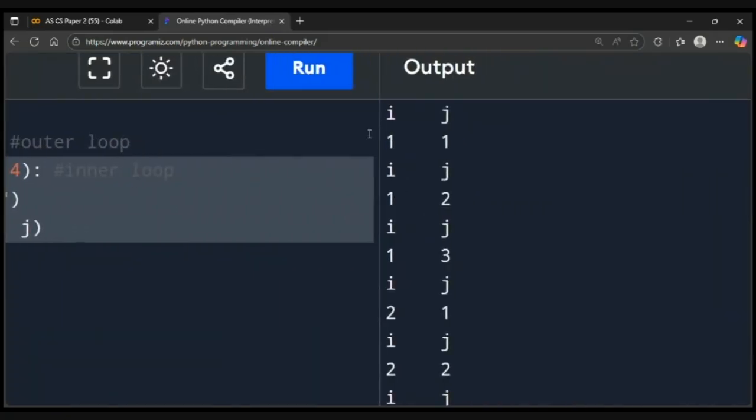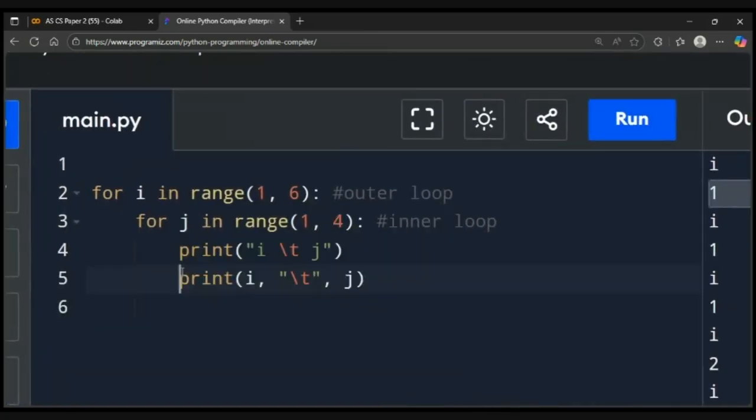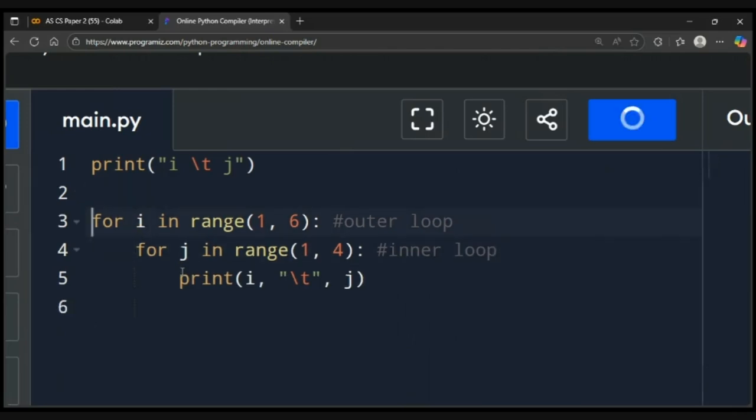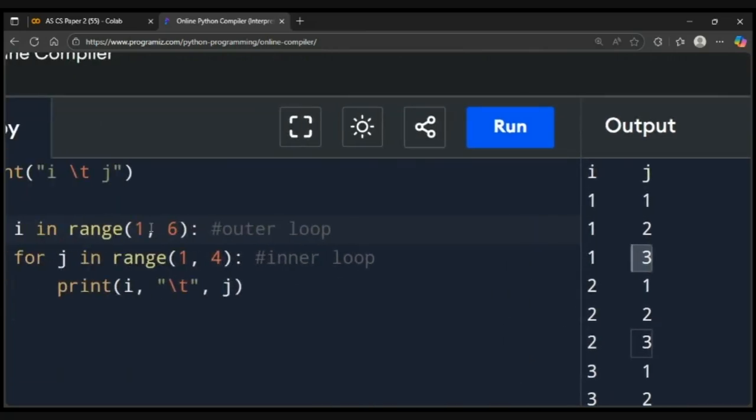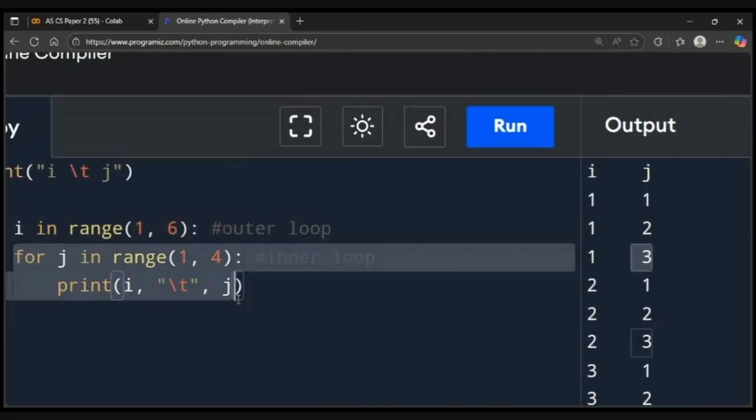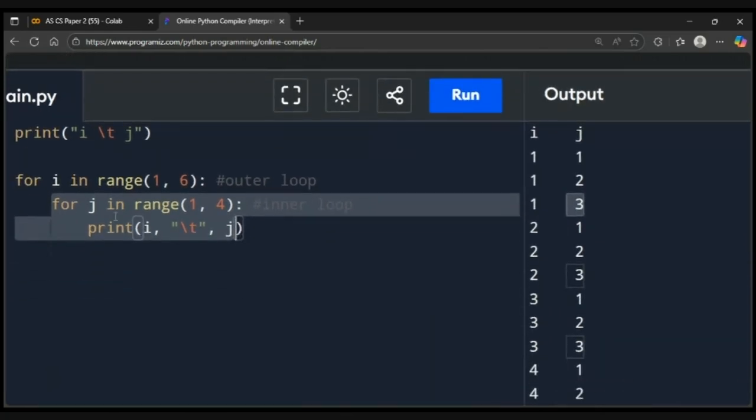और इसको अगर आप यहाँ से देखो, so when i is 1, j is also 1. इसको एक दफा मैं कह दूँ बाहर. Okay, so when i is 1, j is 1, then i is 1, j is 2, i is 1, j is 3. Okay, so this simply means when i was equal to 1, आपका जो j वाला जो loop है, inner loop है, it ran completely for 1, then 2, and then 3.